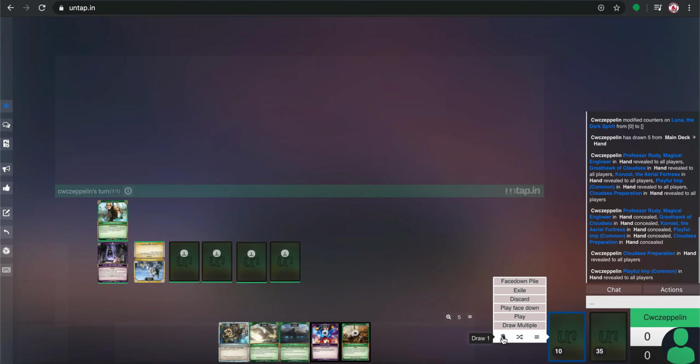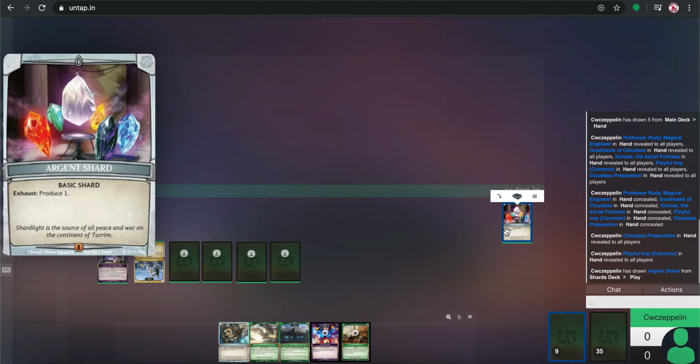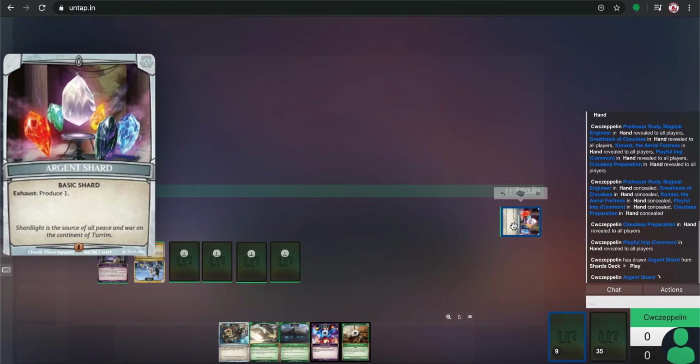This is your shard deck. So instead of drawing one, you want to go up to play one. At the beginning of your turn, you'll go to your charge phase, and then you'll set your shard over here, and then just pivot 90 for a tap. So that's very simple.